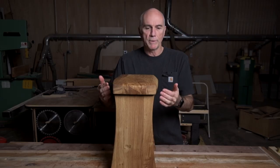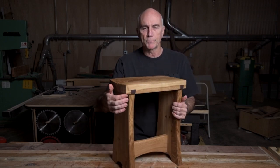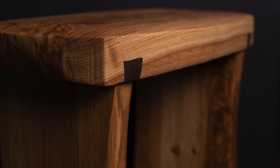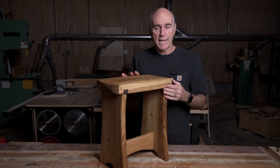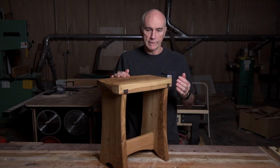But doing the dovetail technique was easier than me learning how to read a tape measure, and I cut these too narrow. And to fix it, I just put a bit of walnut in there. And I think actually the fix looks better than how I originally intended it to be. And I really like that. So I will probably use that detail in the future.